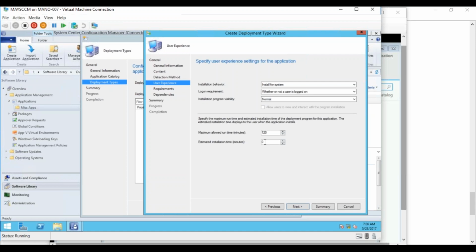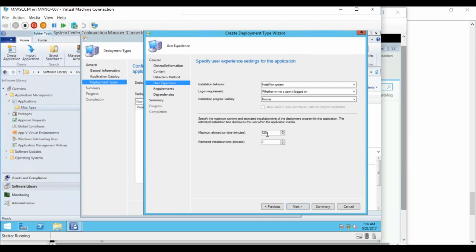Okay, here we don't have that space. This is the maximum allowed runtime, which I have already discussed. Say suppose for some reason the application has failed, but the exe is still running in the background, waiting for the user's input, or it has to show something to the end user. So the exe is still running in the task manager and you're not able to kill the process, right? So by default, after 2 hours, that is 120 minutes, the process will be automatically killed and the application will be considered a failure if it is taking more than 2 hours, right?